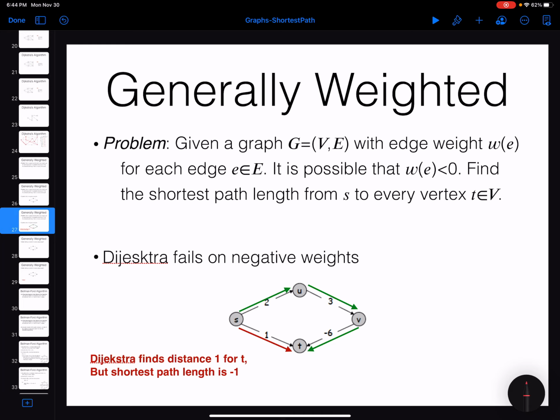If you find some other path, definitely you are visiting some more edges with some non-negative cost. But if the edges can be negative, for example, in this case, if you go through this path, you can see that because of the negative cost of some of the edges, the shortest path is going to be different. The greedy strategy of the Dijkstra algorithm is not going to give me the optimal answer anymore. So what is the answer?